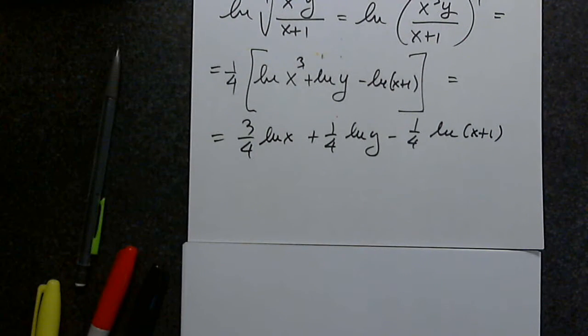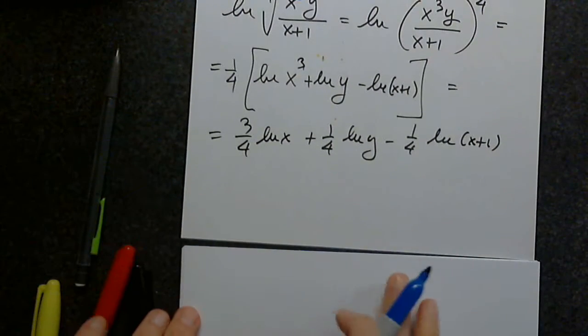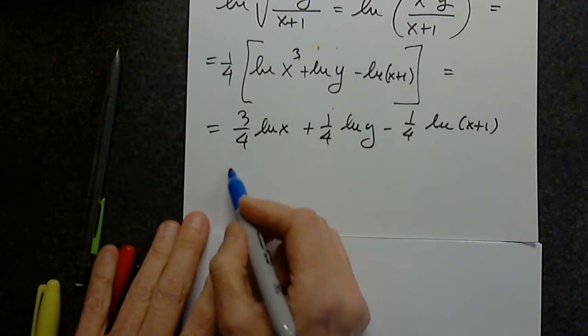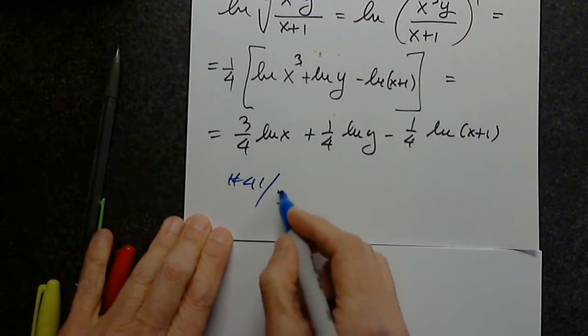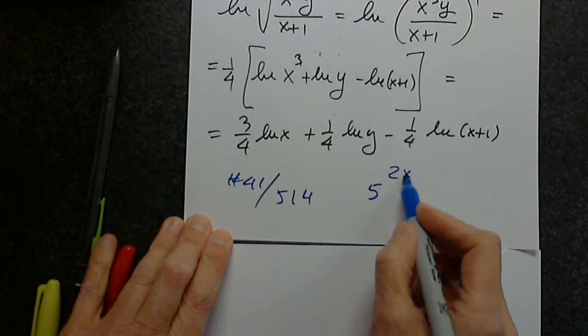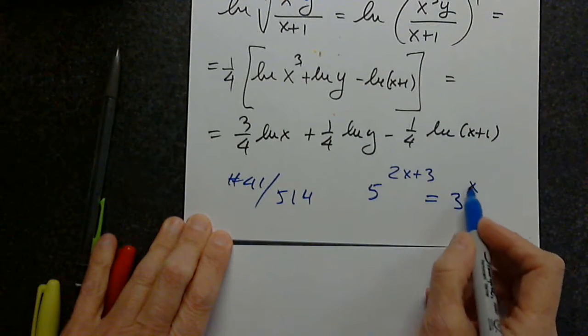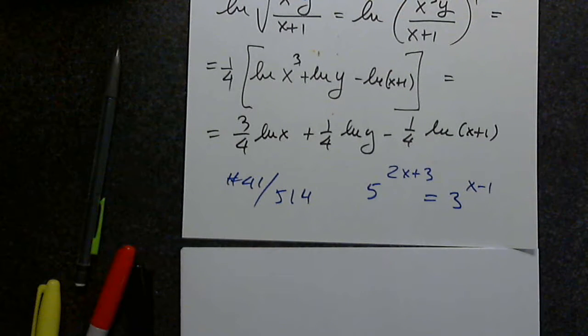Okay, I would like to continue with one other type of exponential equation. So let's say 41 on page 514. And that is 5 raised to 2x plus 3 equals 3 raised to x minus 1. So my first question to myself is, what type of equation is this? It could be absolute value, quadratic in form, linear, square root, polynomial, rational. What is it? Of course, the variable is only at the exponent level. It must be exponential. Awesome.